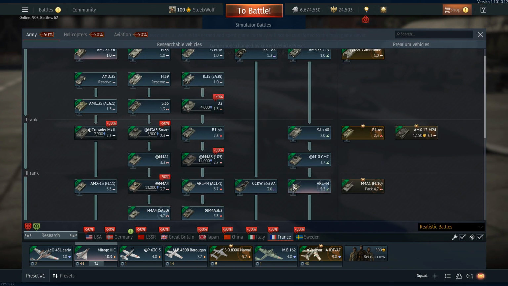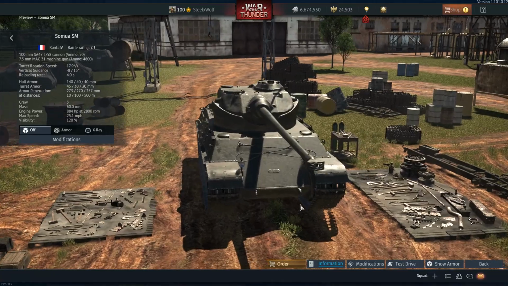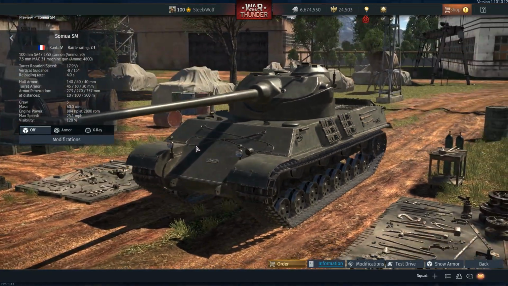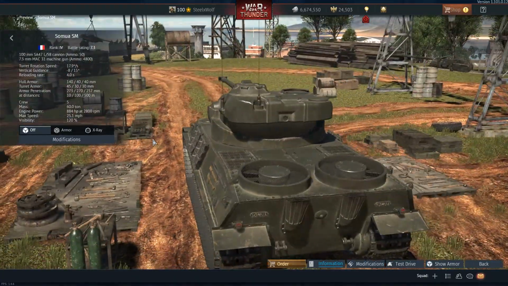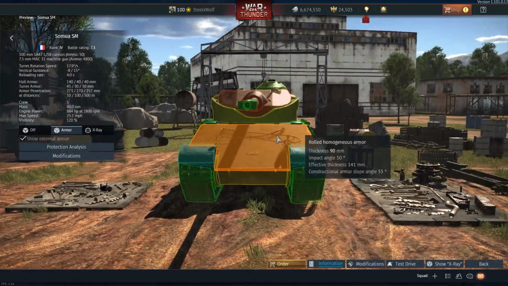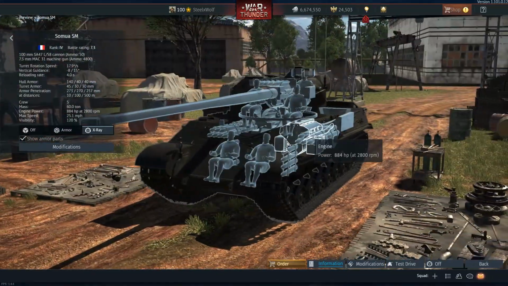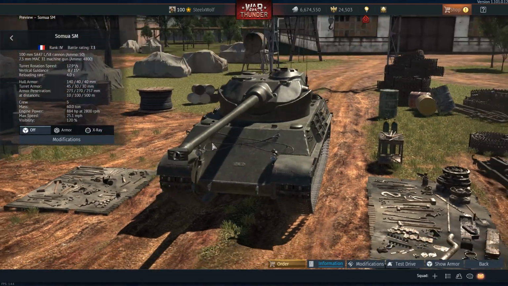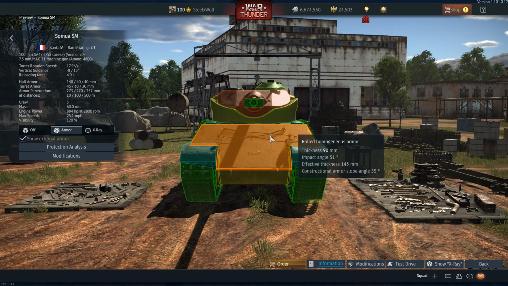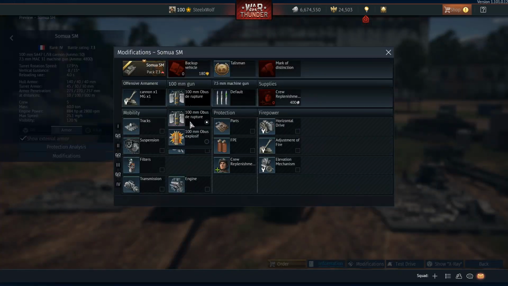France did not get anything new except the Somua SM, which is battle rating 7.3. This looks very much like a Panther because it was very much inspired by a Panther. However, it's not exactly the same. I mean, it might be, but it looks higher off the ground, probably with French suspension. 90 millimeters of armor, sloped. 120. Yeah, I mean, at 7.3, this isn't going to really stop much.